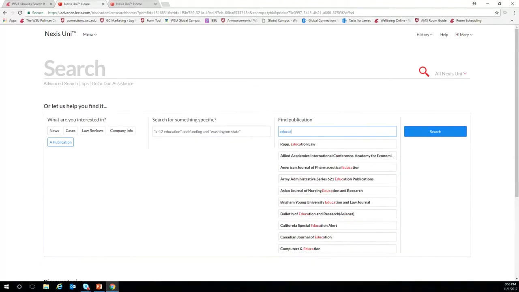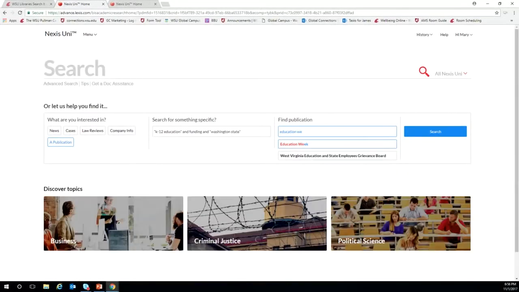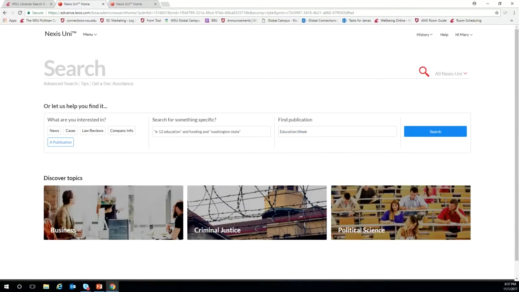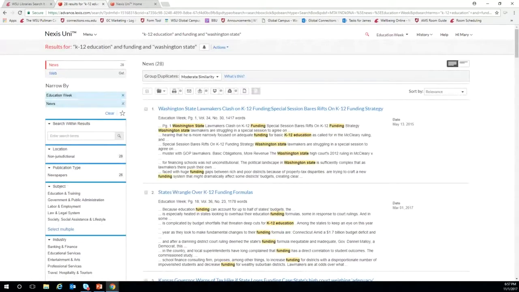And you'll see that titles begin to appear down below. You have to select the title from the word wheel or it won't work. So let's see if there are any articles in Education Week on K-12 education funding in Washington State. And there are 28.